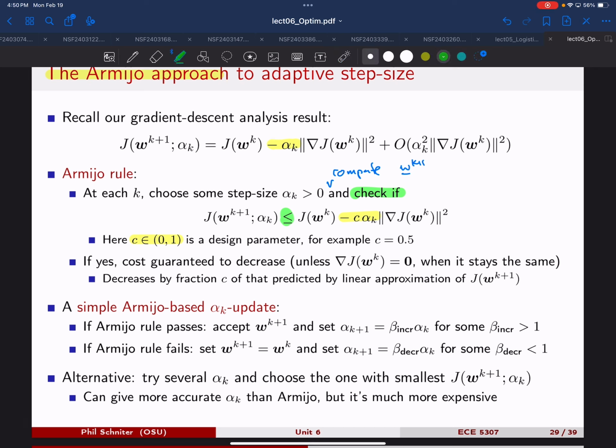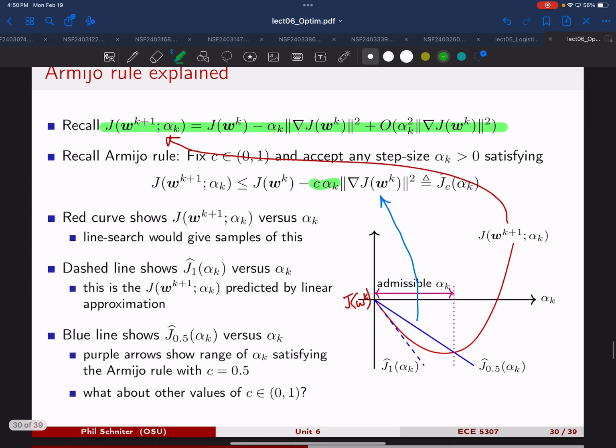This Armijo rule decreases your cost by a fraction c of that predicted by the linear approximation. So what is predicted by the linear approximation is this dotted line. This is a factor of c of that, and so you're guaranteed to be somewhere in there.